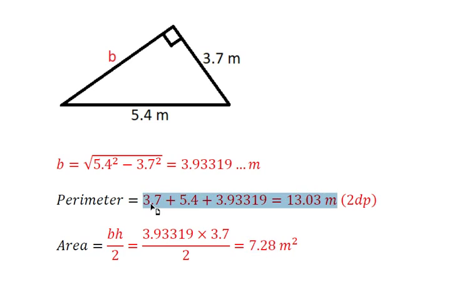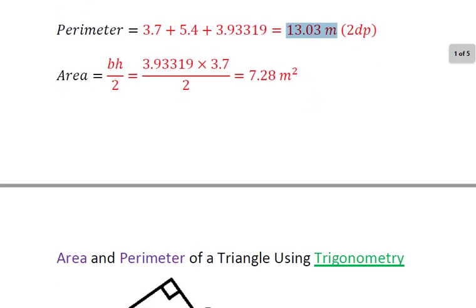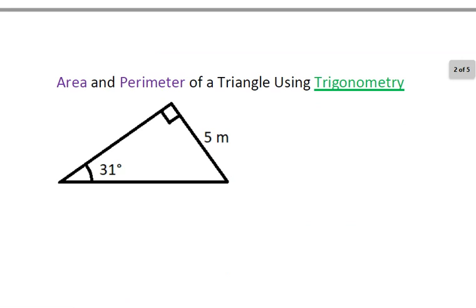In the same way, you could check the perimeter as well. You could say, well, it's approximately 4 plus approximately 5, which will give us 9, plus approximately 4 more here will give us 13, and that's exactly what we wanted, about 13. So unlikely to be an error there as well. Another way of checking, you can just see that our B we worked out to be about 4. Looks like it's probably about 4 in relationship to everything else, right? So it's unlikely to be an error there.